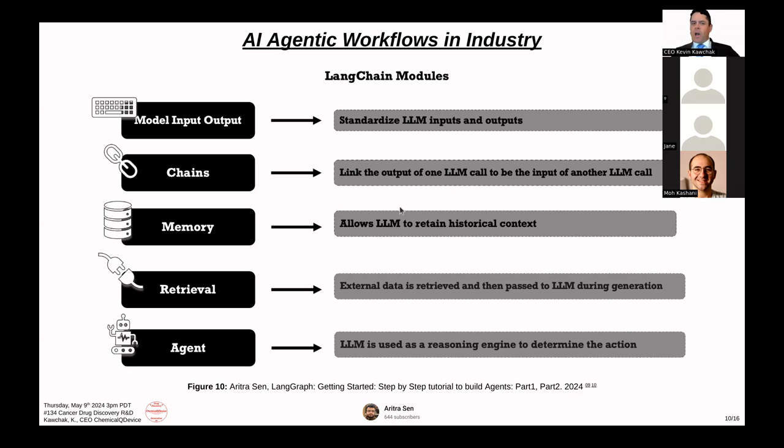The memory itself, as I was talking about before, is longer-term memory that keeps a higher historical context when interacting with a user. And retrieval, so this is RAG, retrieval augmented generation. If you're just tuning into LLMs, typically you can't use general LLMs to do good research. You have to use something like fine-tuning, which changes the parameters, or RAG in this specific case, which augments the generation of the LLM to give a better output. And you can point it to your specific data set or your specific directory, as opposed to it just looking all across the internet. And then the agent is used as a reasoning engine to determine the action here.